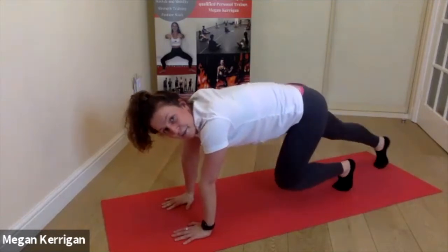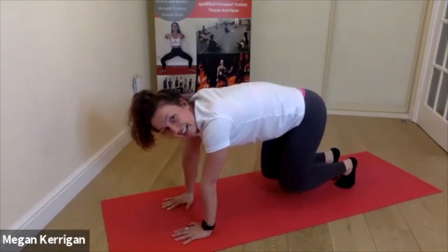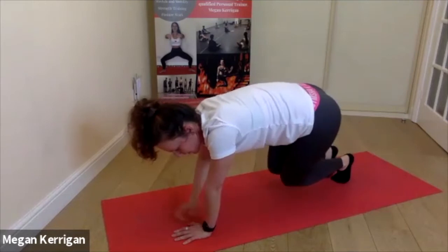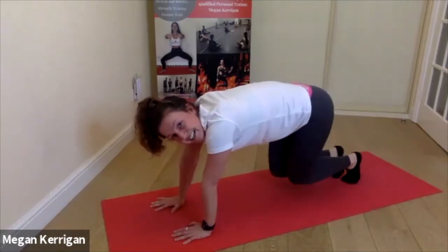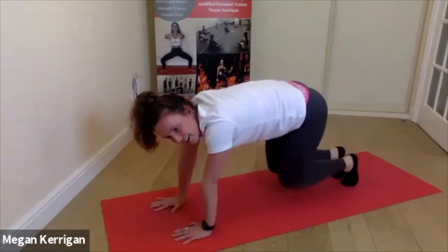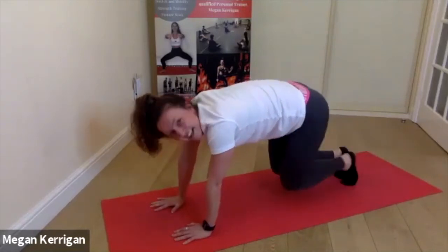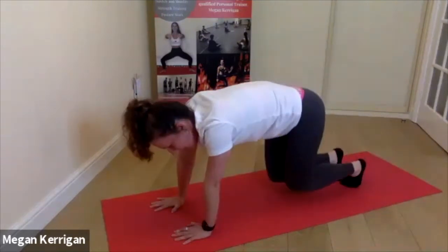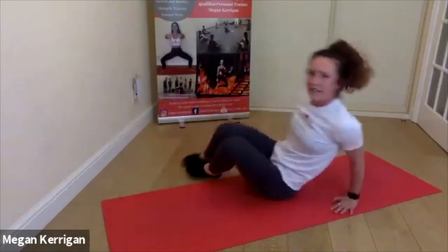In, back. Good. In. Keep the bum low. Good. Remember, alternate those feet as you go. 20 seconds. Yes, if you've got this far, you can get to the end. Come on. Breathe. Concentrate. Get into that zone. Triceps are next. Those horrible back of the arm ones. Nearly there. Down. Come on. Give me one more. In. Out. And out.